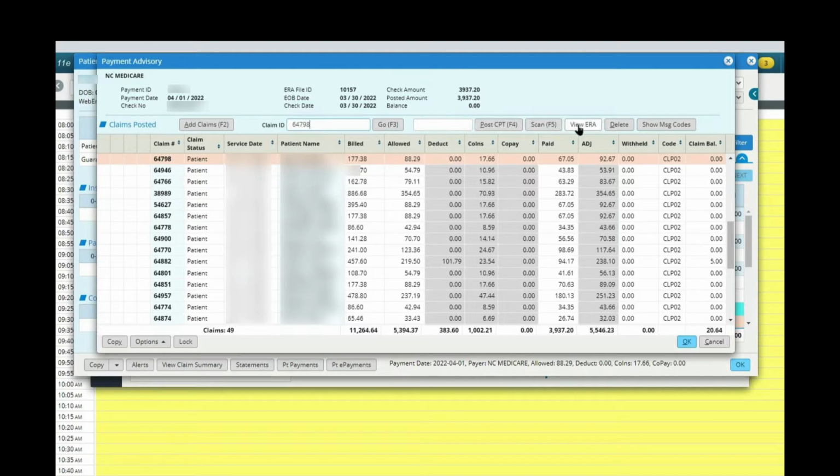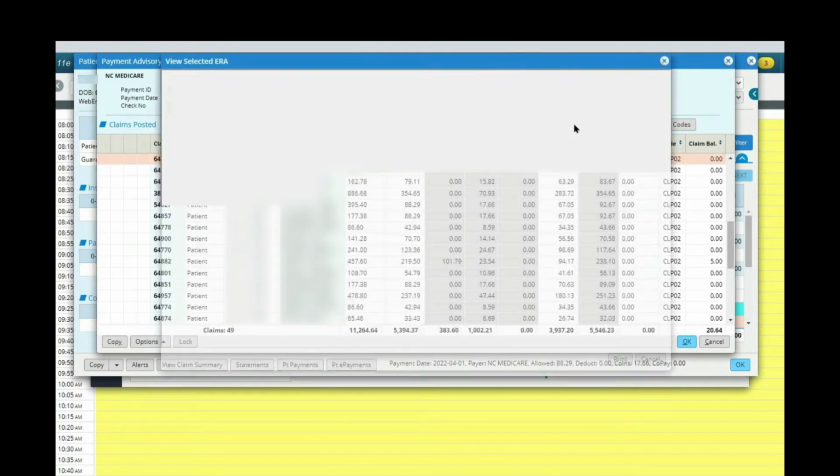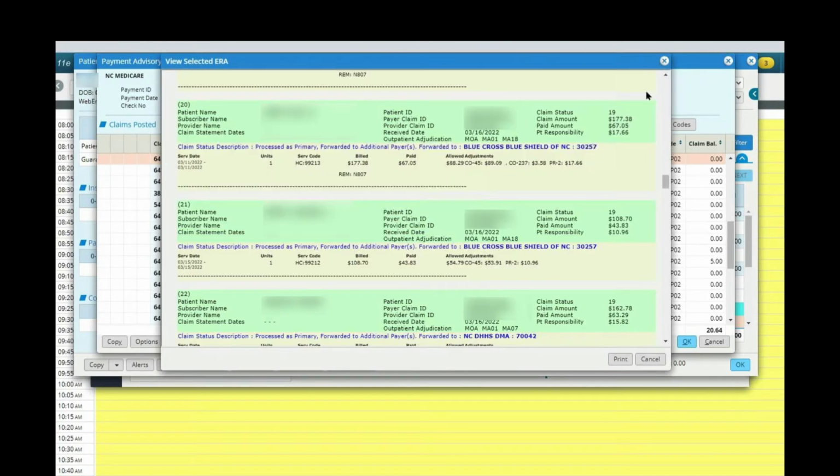Up here, you can actually see View ERA. Now, you've already got the patient highlighted. This will take you directly to the EOB, and then you would go find your patient from there. And it is in alphabetical order automatically. So you can scroll down here, find the patient's name, and see how they broke that down.